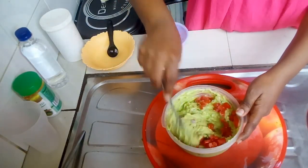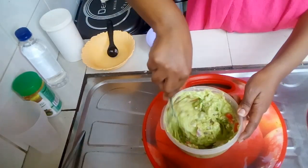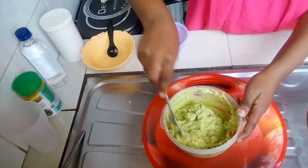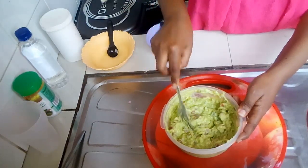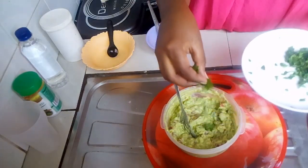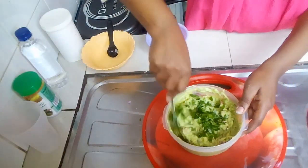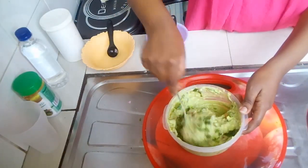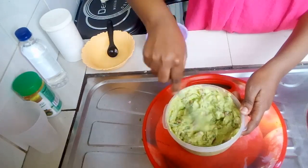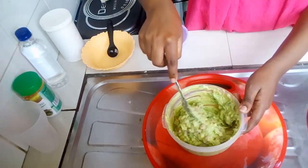The end product is yummy. This thing is sweet. You can serve it with crepes or those crackers, or with fries. You can also do it with bread. Just do a toast or a burger or anything you like, guys. Then the next thing I'm going to add is coriander. Mix. You don't know the taste of this thing, guys. It's yummy. It's sweet. It's the best guacamole ever.